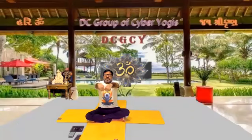Now roll the fist forward a few times. So during that 1 hour session at Gujarati Mela, we will have some talks and poses. Roll the fist backward direction.